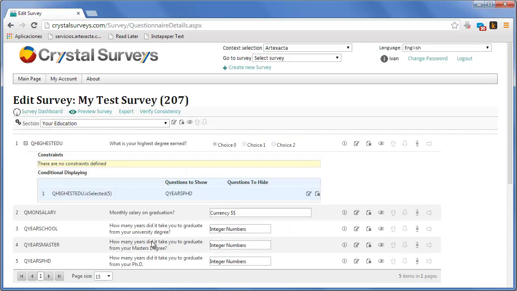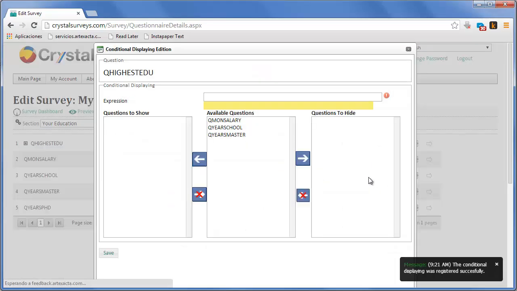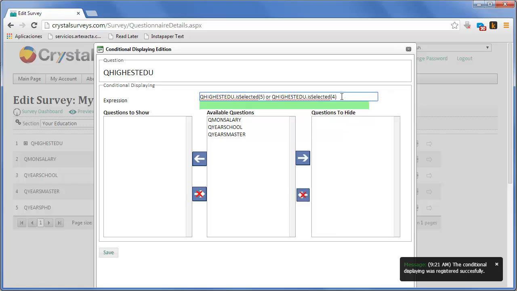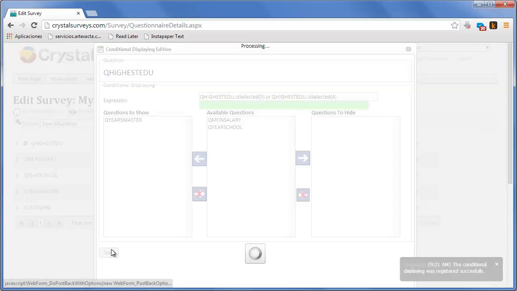I'm going to add a second constraint, and this second constraint will have a formula where I am testing whether in the Q highest EDU question the user has answered that he has a master's or a PhD. In both cases, I want to show the Q years master's question and save my constraint.